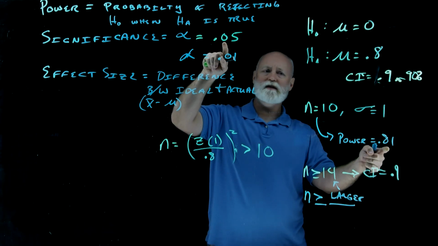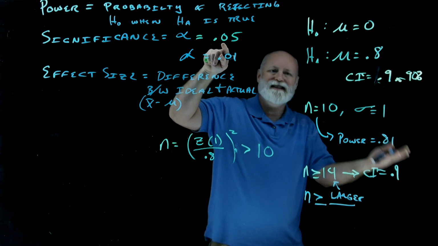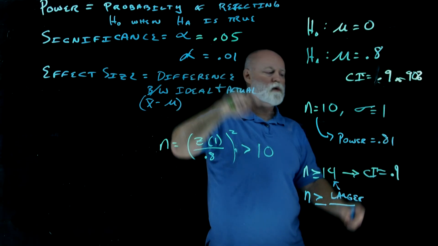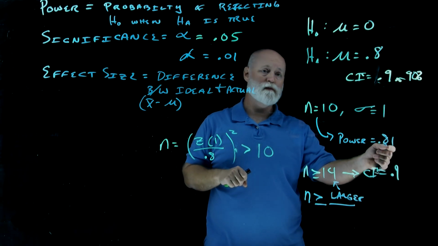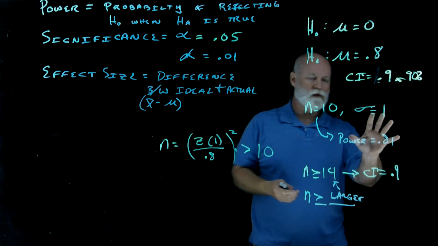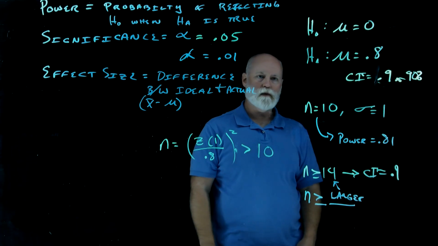If we had lowered the significance level down to 0.1, this would actually work. We could accept this if we're saying we have a significance level of 0.1, which corresponds to a confidence interval of 0.8 or 80%, which is pretty low. So we normally wouldn't do that. But that's the meaning behind what we're working on, what we're doing here.